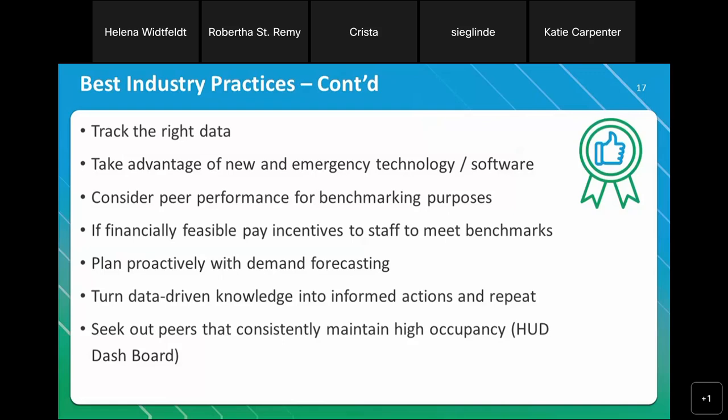So I want to pause right here for a minute, because these two slides in itself were loaded. And we want to see if there was anything else that maybe you can contribute on best practices that you have considered doing and you want to share with your peer group. Anybody? Again, don't be shy. These are all housers. These are all your peers. Think about it as we move through the presentation. No worries. We have plenty of opportunities. Next slide, please.